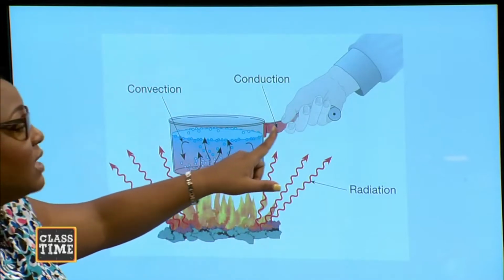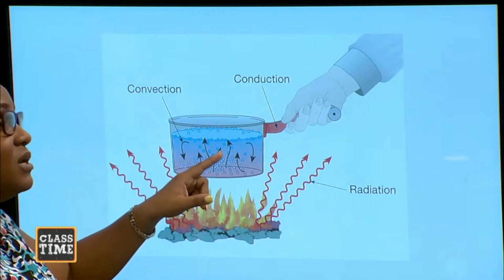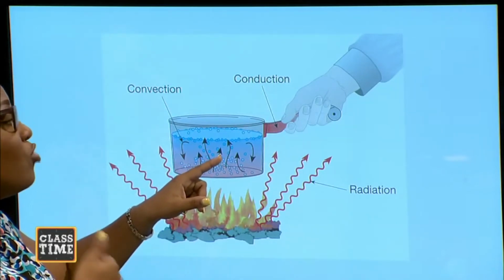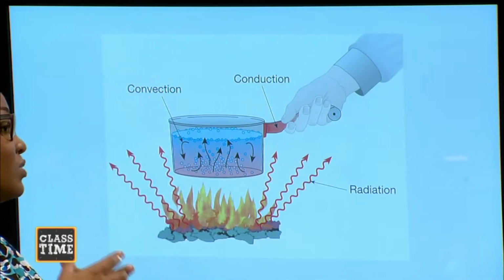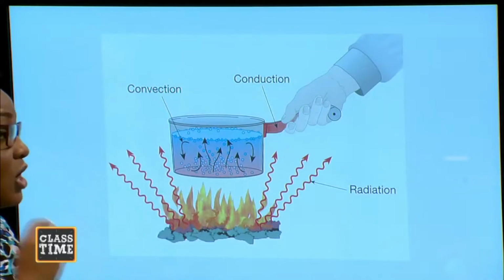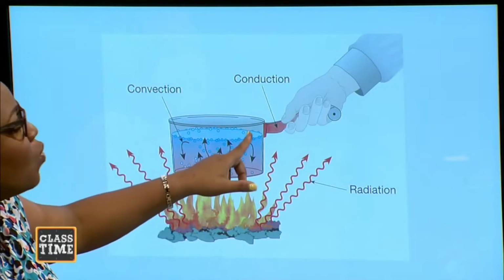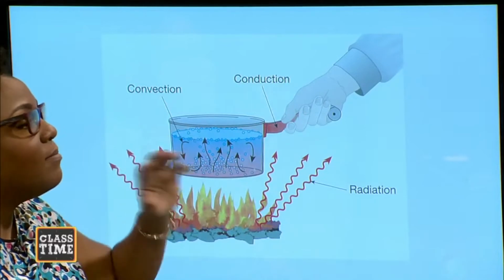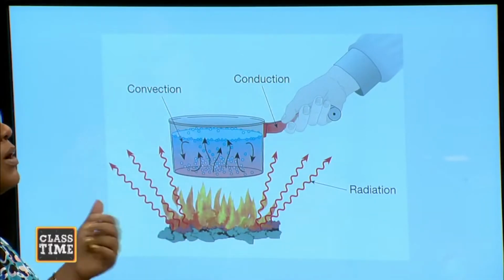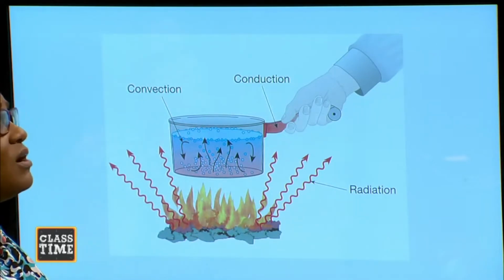And you notice that the handle is not always the same material. Sometimes the handle is made of hard plastic. Sometimes it has a rubber coverage or any other kind of material which are poor conductors. So while those insulators will trap heat, they will not transfer the heat, making it very safe to touch. Now the ones that go right throughout are the ones that will get really hot and you have to be mindful of it. That's why we invented pot holders and oven mitts. It's the same concept with bakeware too. The difference is that with bakeware, you really need oven mitts because the entire thing is going to get hot.